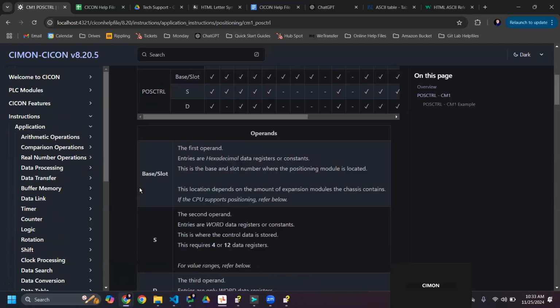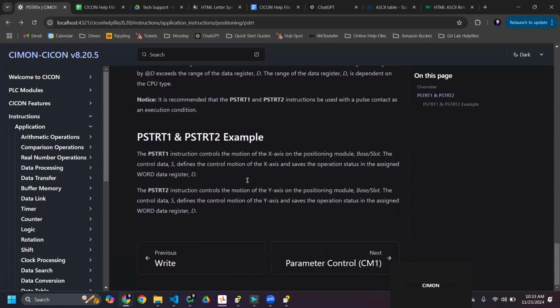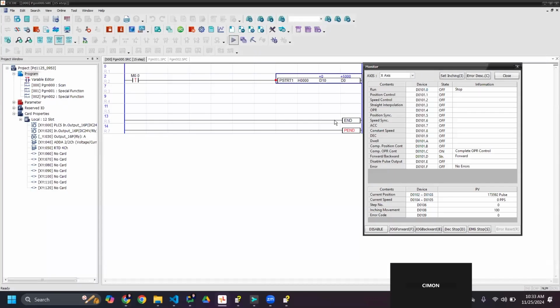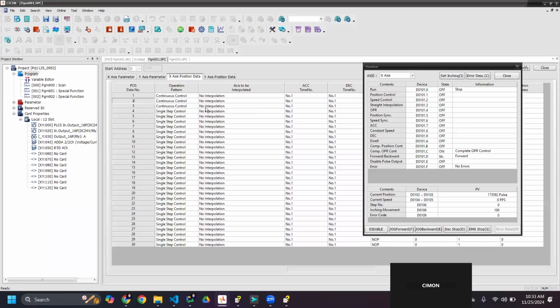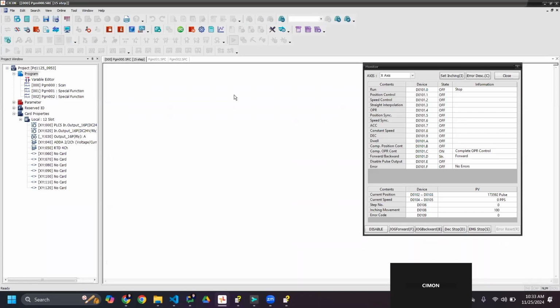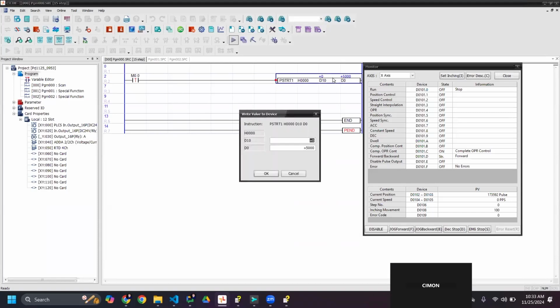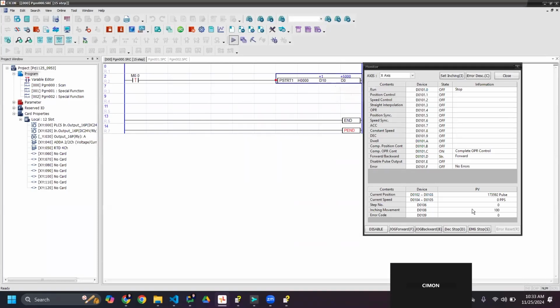Let me double check that I have this correct. Yep. Okay. D10 again is that number that we want to target. This is currently 0. However, 0 is not going to work. We need a number between 1 and 30. I'm going to target number 1. And then here is just the position or the error for D0, so that number is not important. But what we should see here is the motor starting at 0, moving to 5,000, and doing that 5 times.